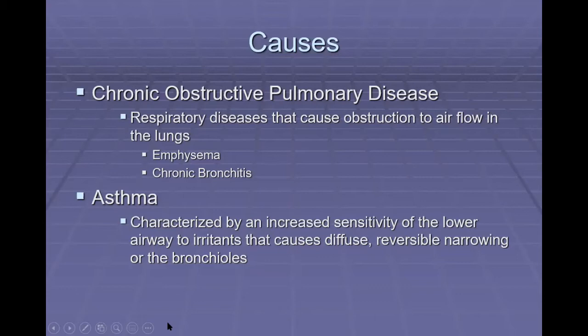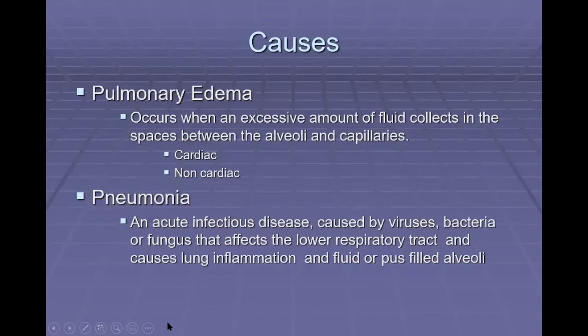Asthma is typically going to be either very narrowing or very difficult to hear, or we're going to have wheezes associated with it. With pulmonary edema, most of the time we're going to have those wet lung sounds known as rales. And with pneumonia, we can hear some wheezes in all of these different lung diseases, but with pneumonia we typically hear crackles.